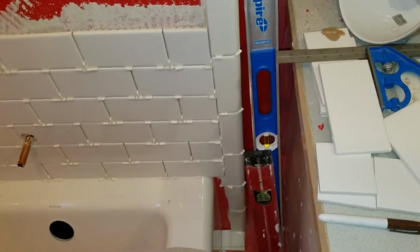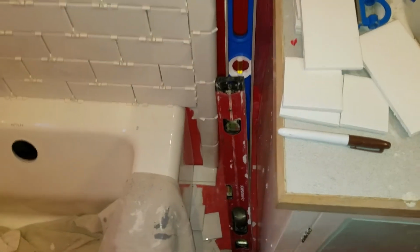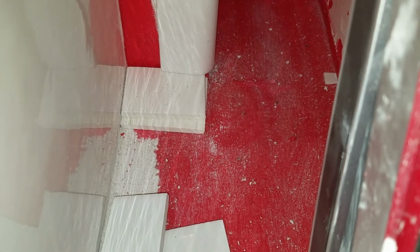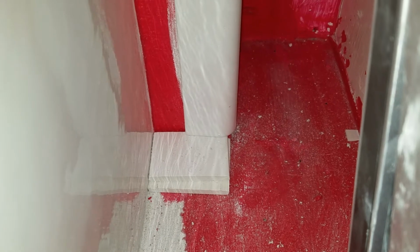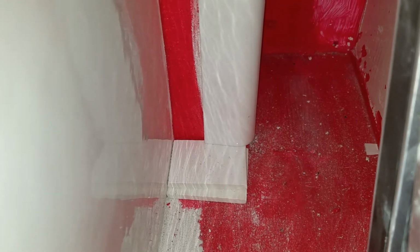So anyway, these border pieces here, I put them down to the floor first, and I have them spaced up enough so that when I do the floor tile, I can mortar the floor and then slip the floor tile under that. So I have the bottom tile spaced up just enough to be able to put the marble under it. And then we just built up the wall all the way to the ceiling.